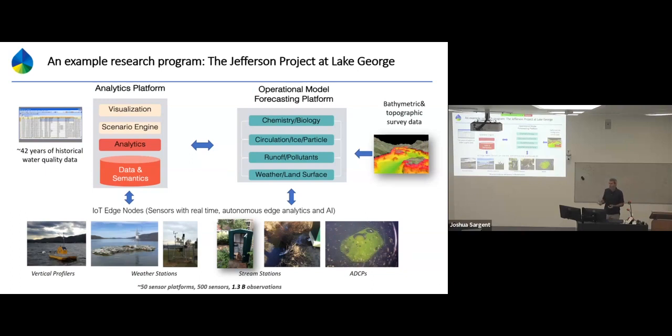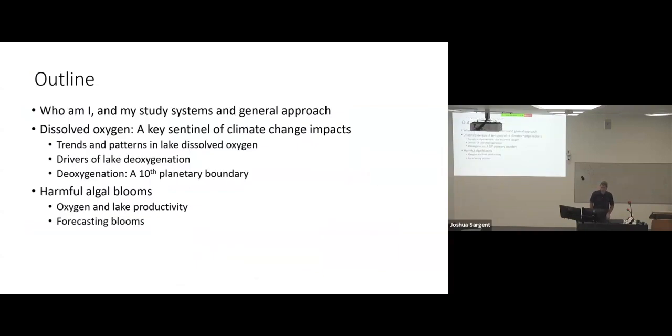So we use weather models and runoff models to then drive hydrodynamic models, which then we can look at runoff and pollutants, like increases in salinity, something we're seeing in the Northeast US quite a bit with road salt applications. We look at circulation, water mass movement, and then the chemistry and biology, nutrient cycling, NPZ models, for example, nutrients, phytoplankton, zooplankton, et cetera, and all of these are coupled together. So that's a little bit about who I am and where I work.